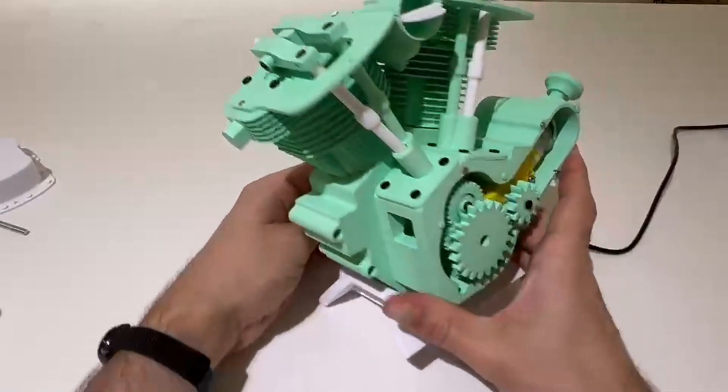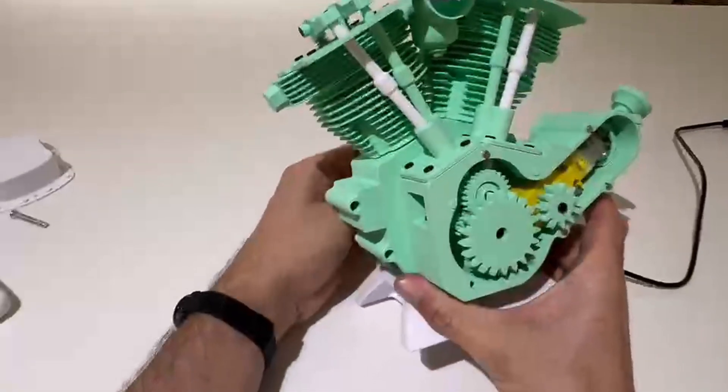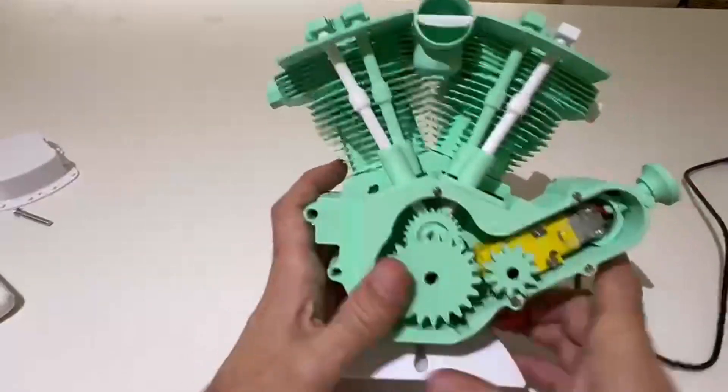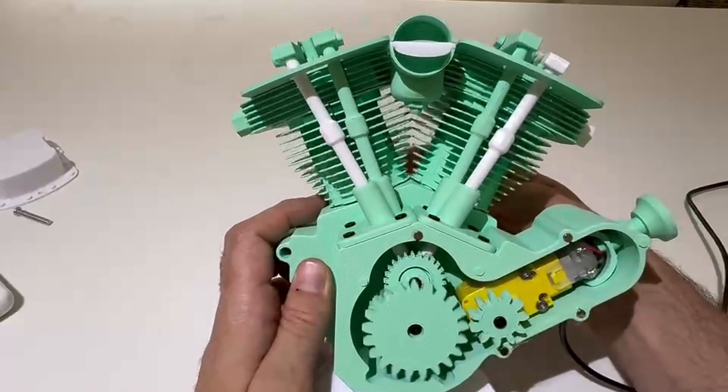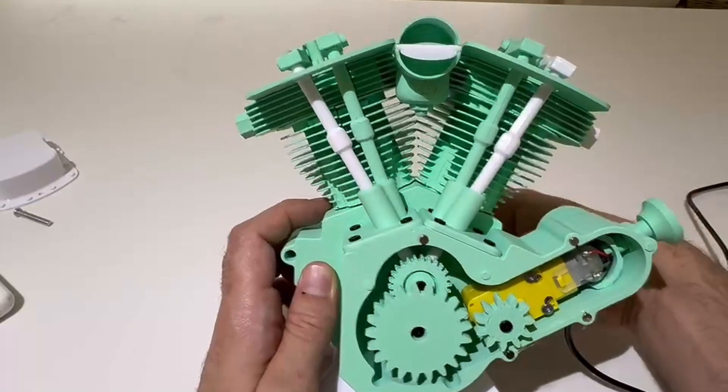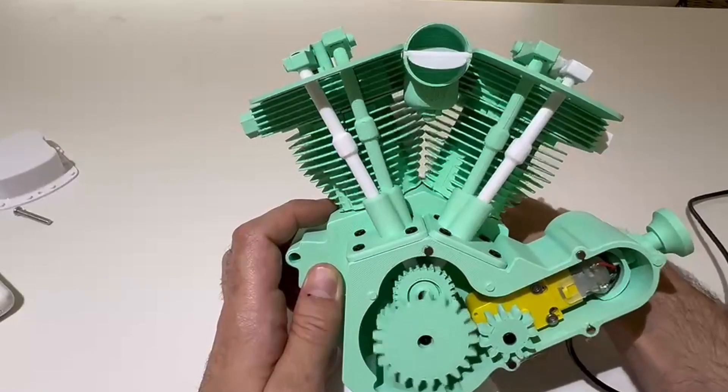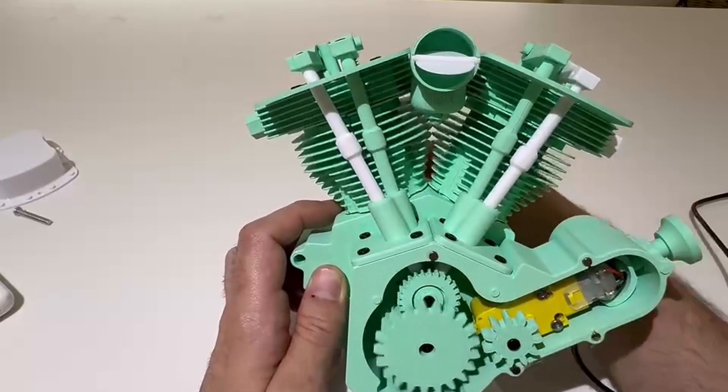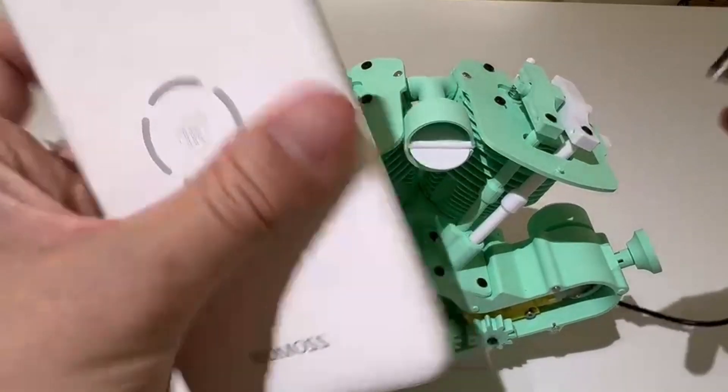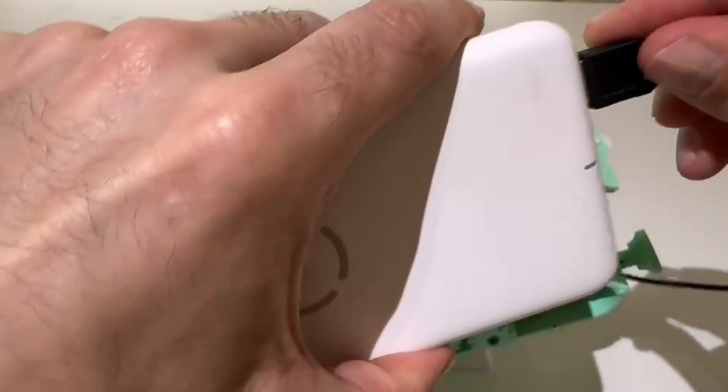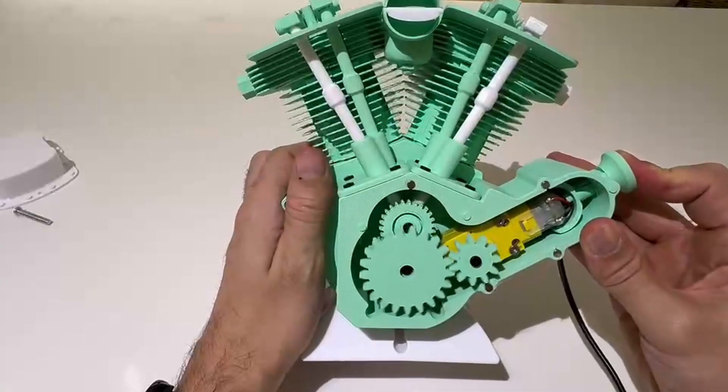Now that it's all put together let's take a look at how it works. We have this crank on the back side that I will be rotating, we can see all the gears moving here. We can see all the gears moving as well as the rocker arms and push rods moving. And then for the electric motor we can go ahead and plug this on which energizes the motor and then to engage it we push it down and engage with the gears.